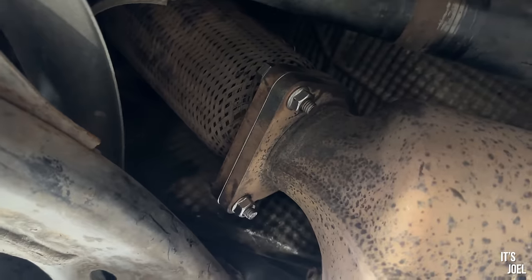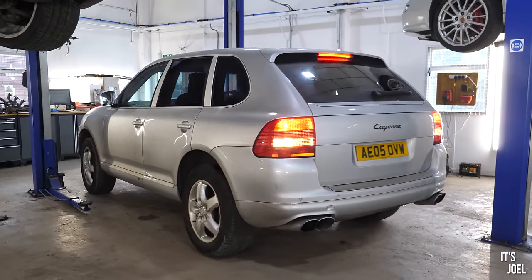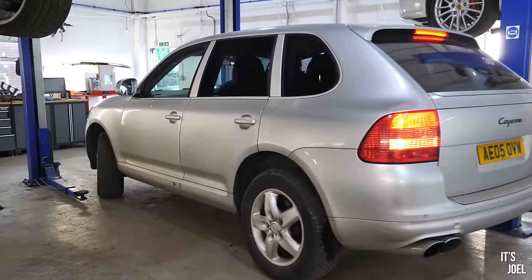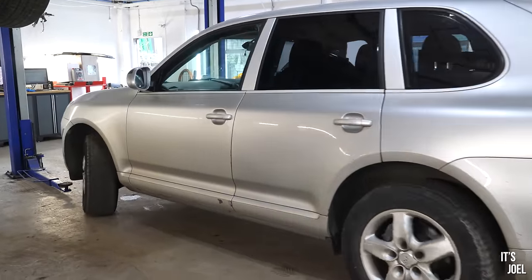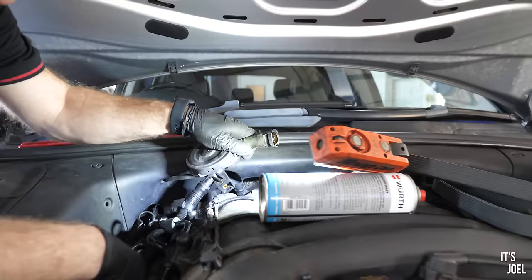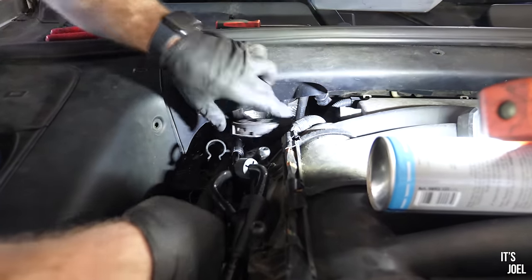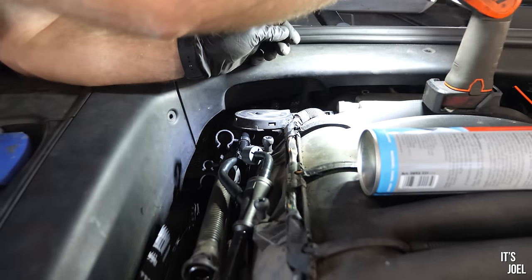It's just idling nice and quiet. Because before it was rattling around like when you get a Pepsi can and a bit falls in and then you shake it. Yeah, that's what it was like. It was such a nightmare. What else? The brake boost pipe. Yeah, brake boost pipe. I don't know, do you think I'd notice anything when I'm driving the car? Well, when it's cold tomorrow and you start it, it might be a bit smoother. So very good.